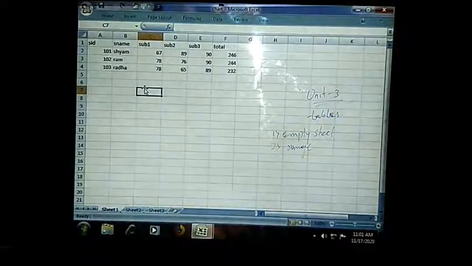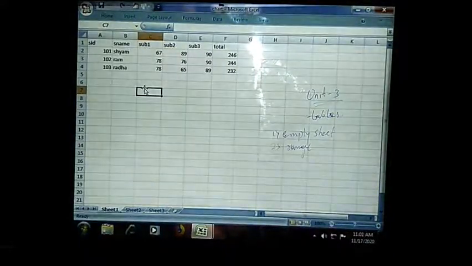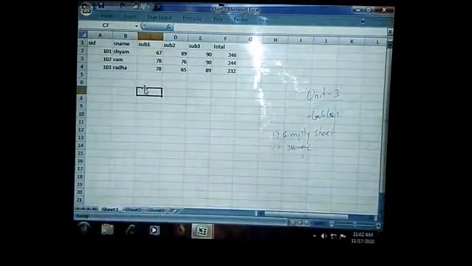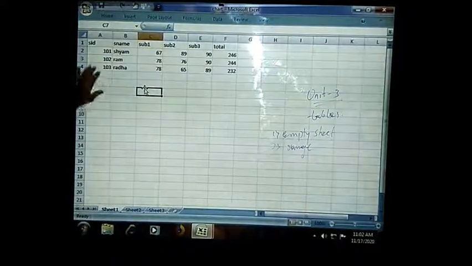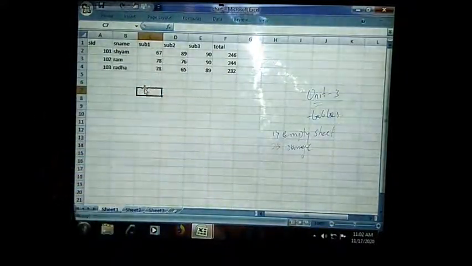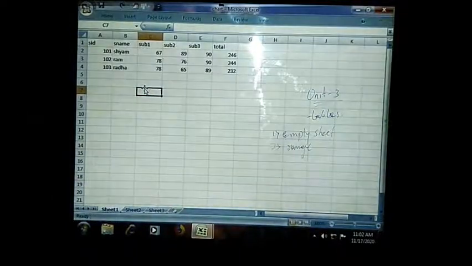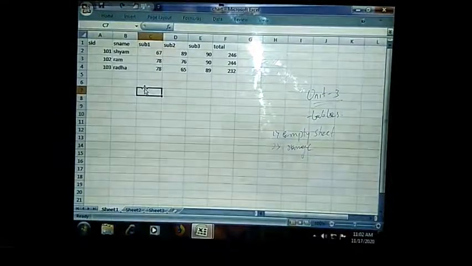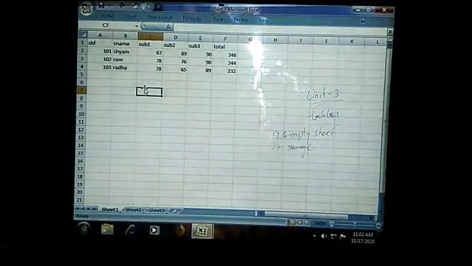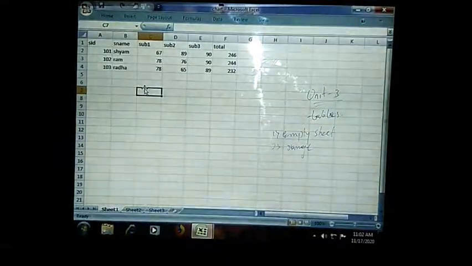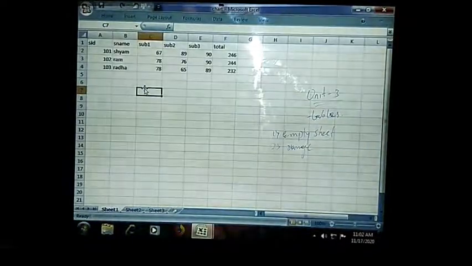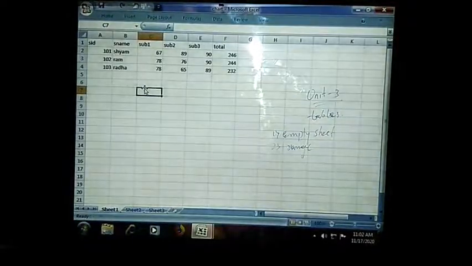I hope it is clear what a table is and what a range is. Your table will consist of column headers so that you will know the information, but your ranges will consist of information only. In our table we put the column headers in order to know the content of those particular columns. And every row gives us a record, meaning every row gives us the information about a particular person.